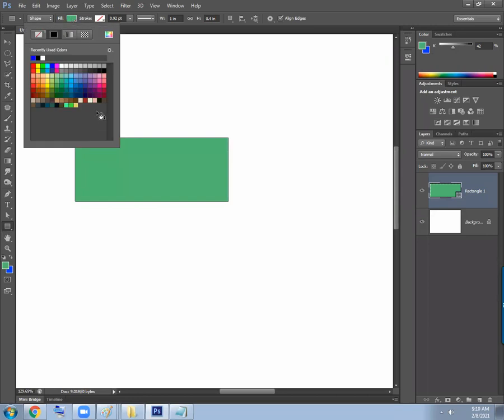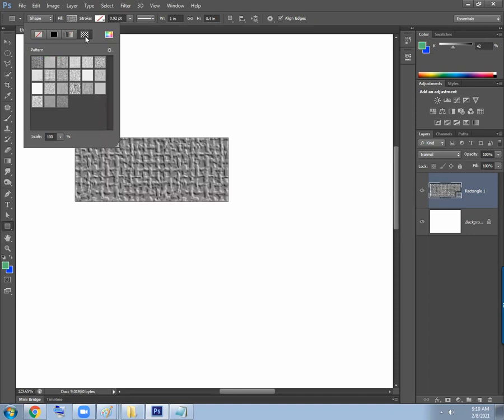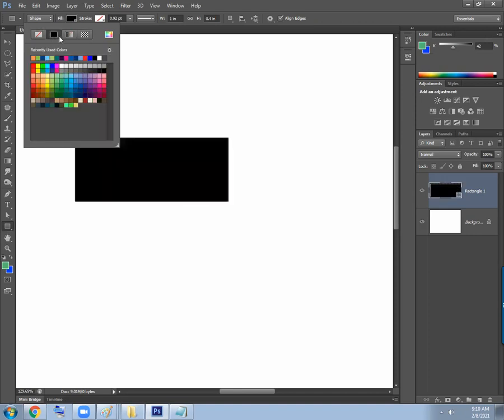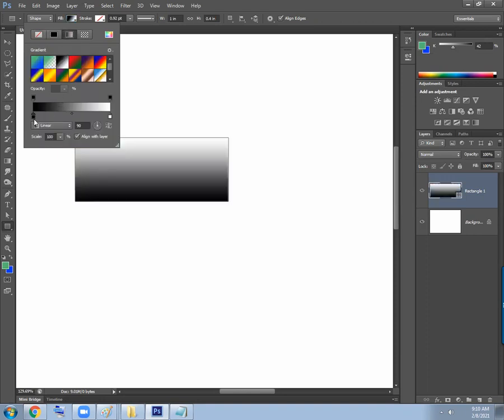So here, fill color. You can click on the fill color. Click. Choose any color. That's it. If you don't want to fill this one, this is none. No color. See, this is no color fill. This one is color fill. This one is a gradient fill. You can fill it through a gradient, means multiple colors. I will explain gradients also. You can fill it with a pattern also, texture. 4 options. One is no fill, just fill color, any solid color, or any gradient. You can edit the gradient also.